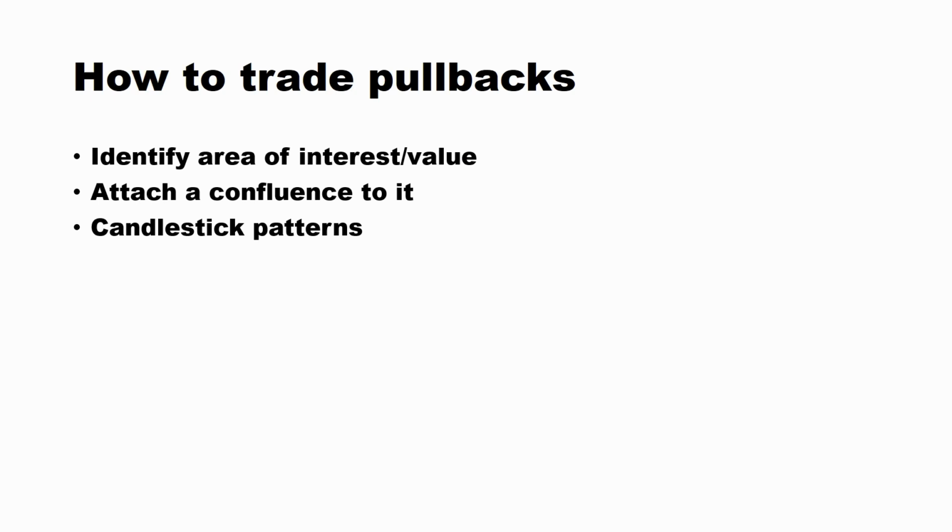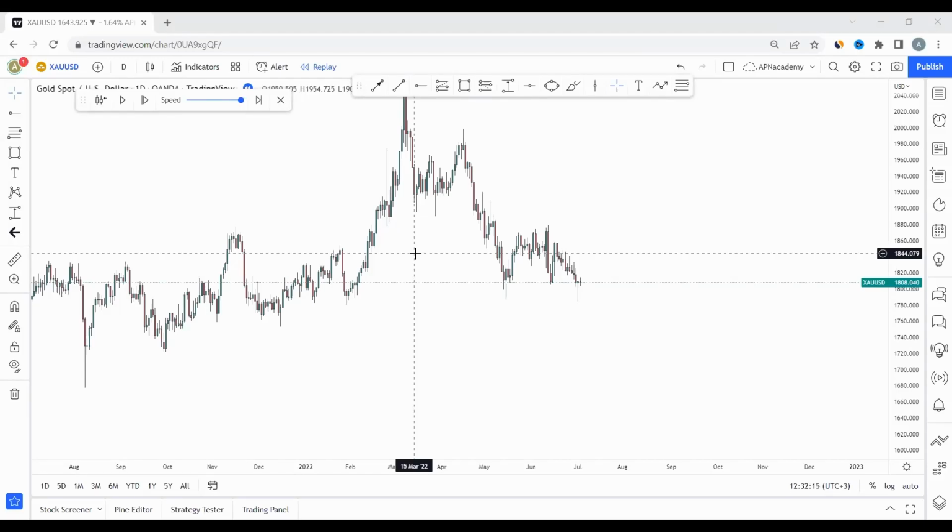So all this is theory. I would like us to go to the charts and we do everything that we've spoken about here theoretically. Okay, so we're just on our chart here. I'm using TradingView for the purpose of this video. So let's try to implement whatever we have spoken about in theory. We said one, identify the area of value.